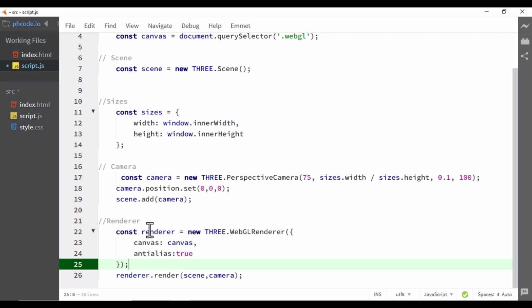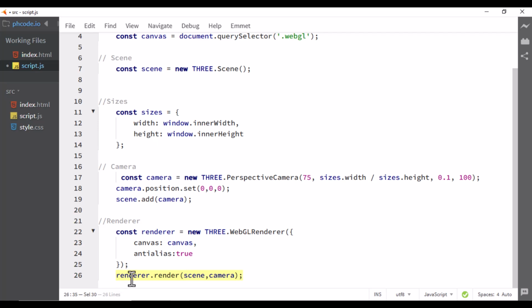So the first thing we are going to do about the resizing and full screen is to handle the full screen first. Okay, so you come over here in the renderer section. Whatever we are going to do now must be done above renderer.render, because this one is the last thing we are going to ask the renderer to do.